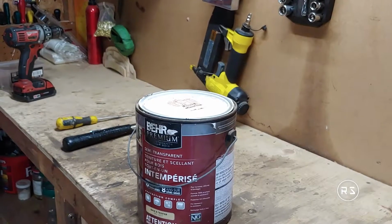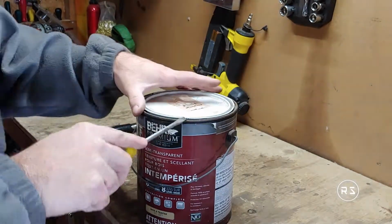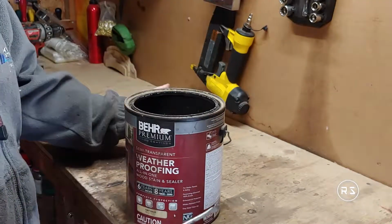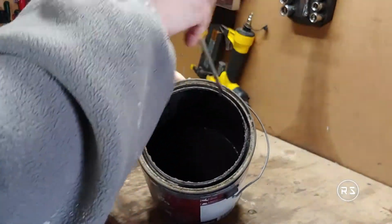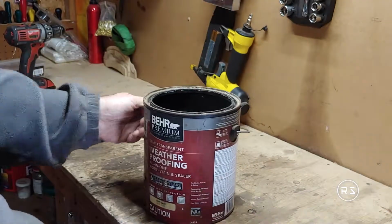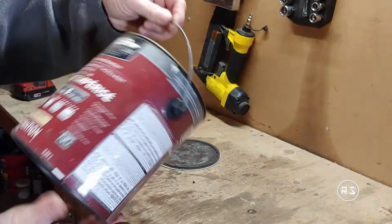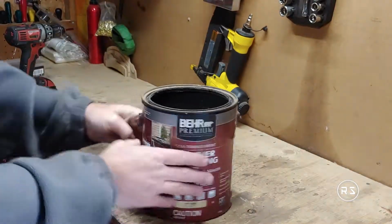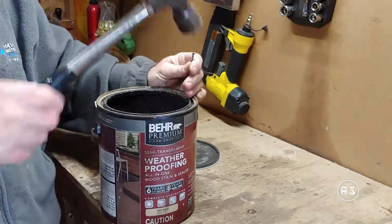This is a tip for painters or people who want to renovate or need to use paint in general. Every time you are pouring some paint into a smaller bucket from your gallon, it's making a mess. There's a lot of paint staying in that gap, and it's stuck there. When you put back your lid, the lid is sticking in it, and you struggle and you break things to get it out.